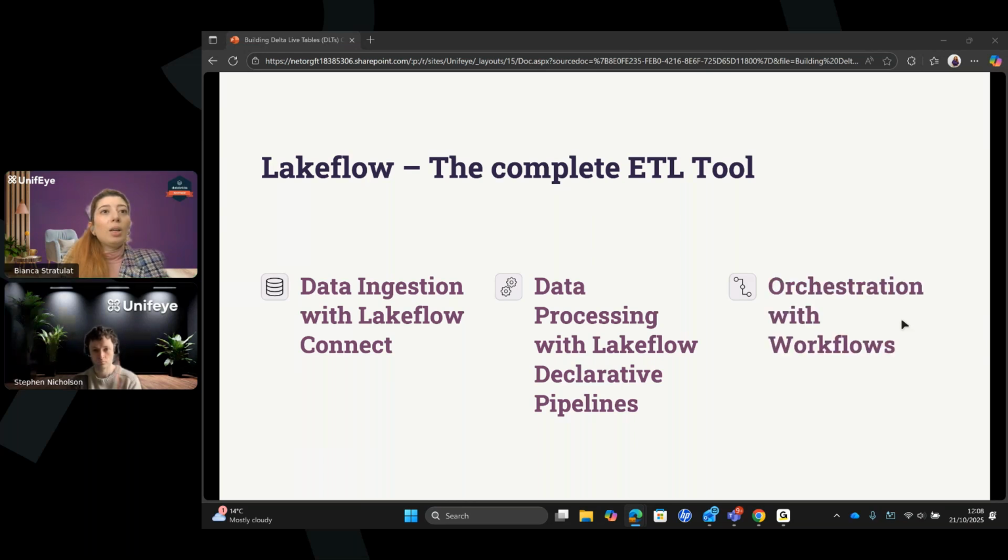And finally, Lakeflow workflows, which handle the orchestration, chaining together tasks, running them in sequence or in parallel, managing dependencies, and monitoring everything through the Databricks interface. Together, these three pieces, connect, declarative pipelines, and workflows, make Lakeflow a very complete and modern ETL solution that is tightly integrated with Delta and with Unity Catalog.